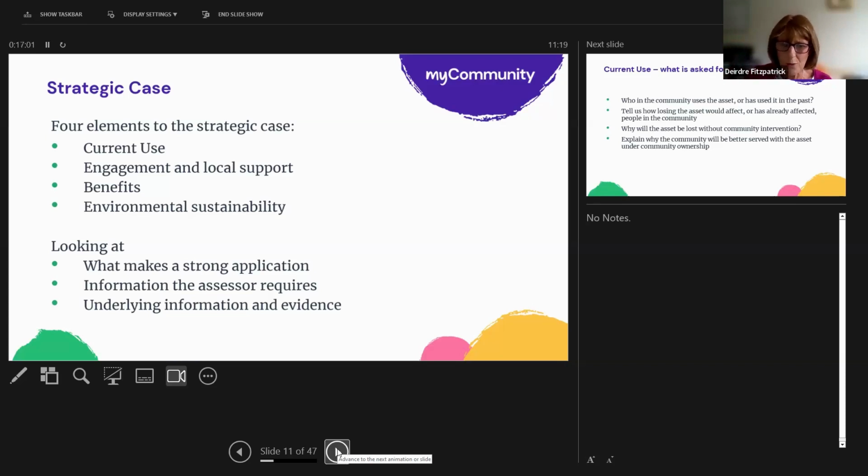So those things are a wee bit tricky sometimes. But the main thing is that the underlying evidence is there, and there's a way of actually telling them about the research that's been done and the community consultation work that has been done, because that's key to actually being successful as a community ownership fund.